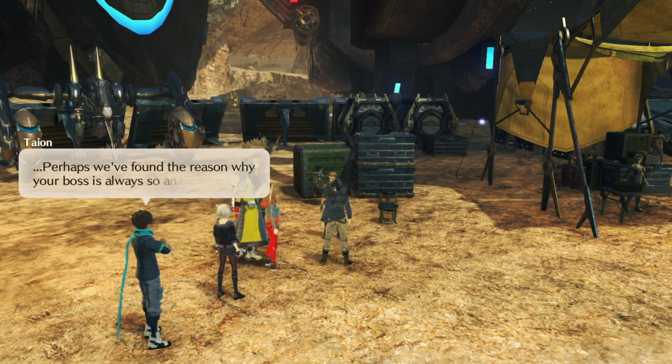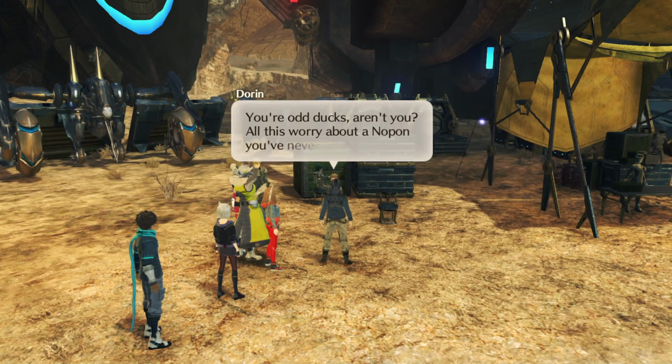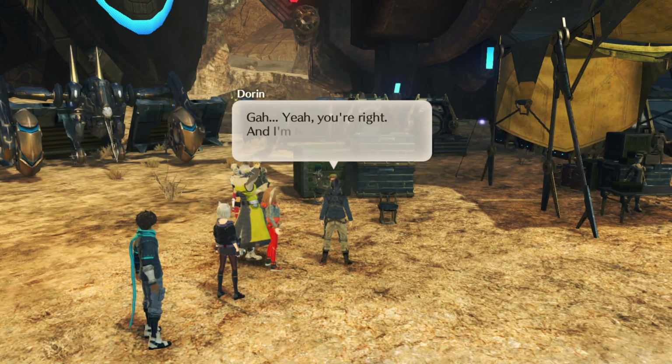Perhaps we have found the reason why your bosses are always so angry. You're all ducks, aren't you? So all this are worried about a Nopon you never met. Yeah, but don't you want to make sure he ain't in trouble or anything? Little fella might have fallen off a cliff. Think about it. Yeah, you're right. And I'm his senior.